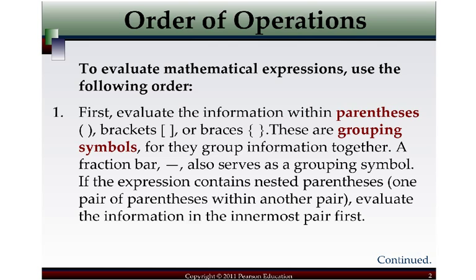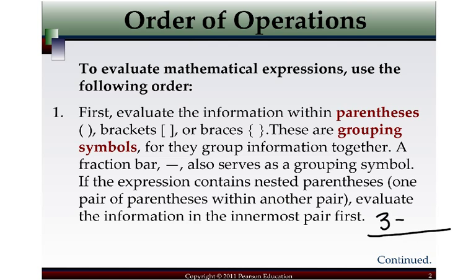And here are the steps to using order of operations to evaluate mathematical expressions. Okay, so we know it as parentheses, but it doesn't just include parentheses. It also includes brackets or braces. And then another grouping method is the fraction bar. And that fraction bar is for things like this. I'll give you a little example.